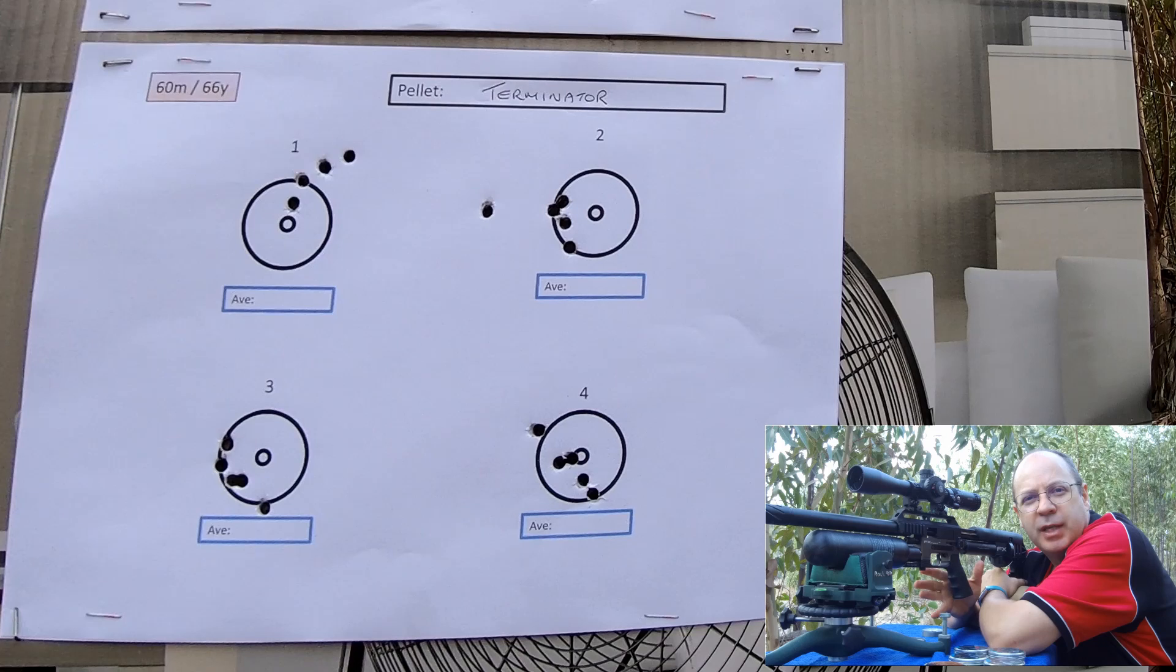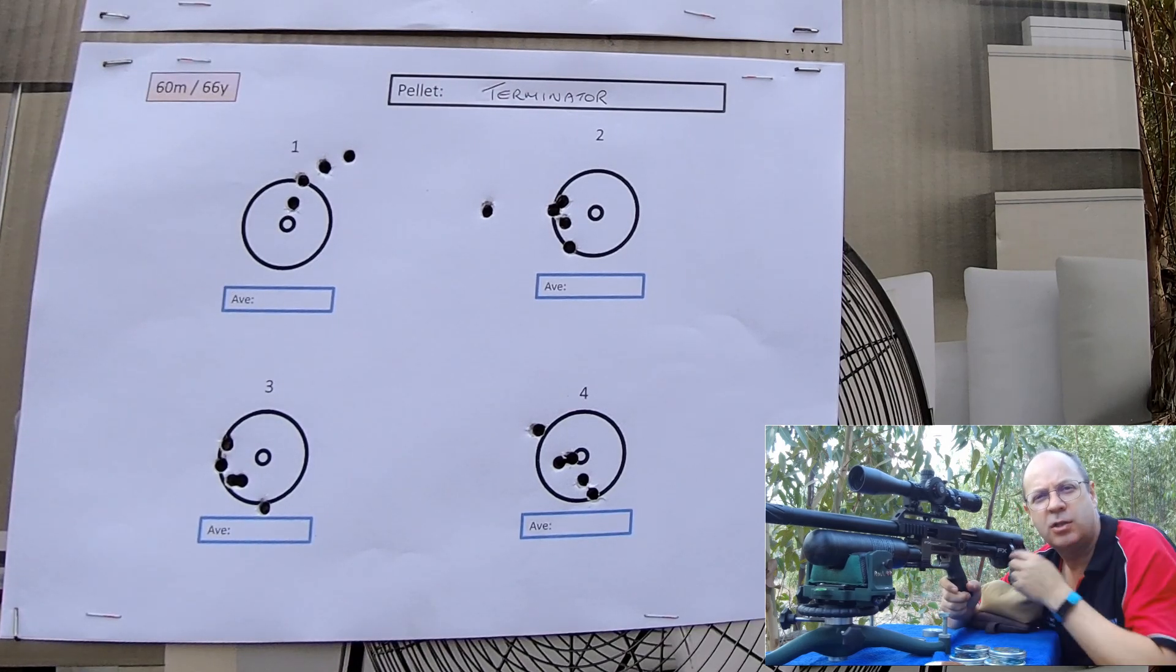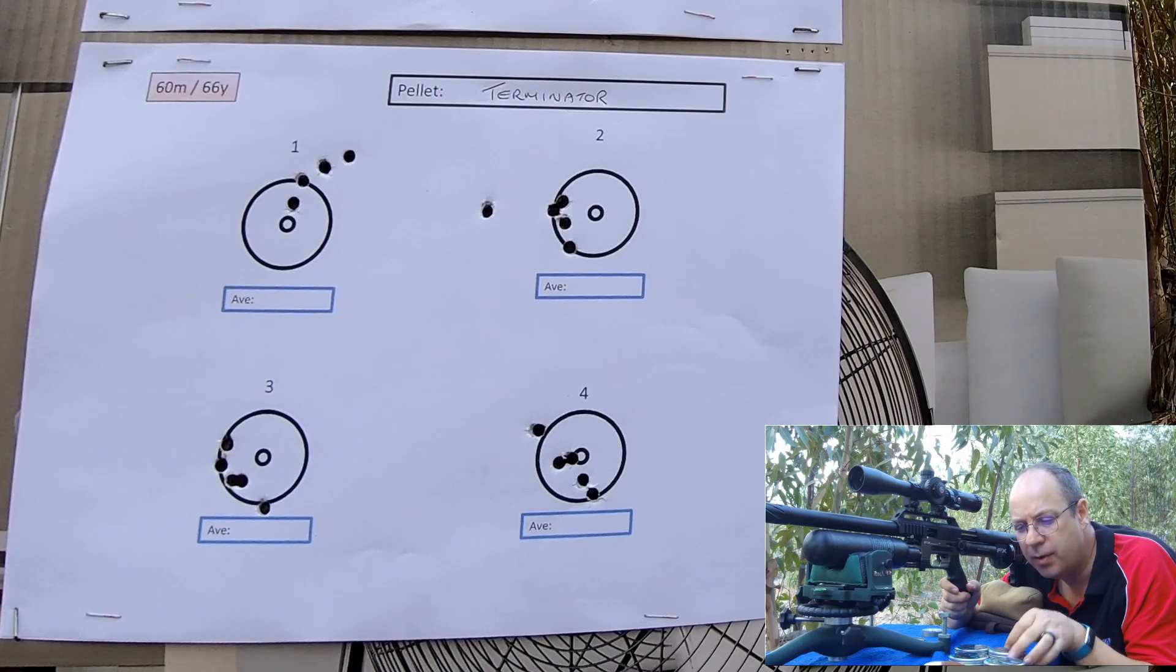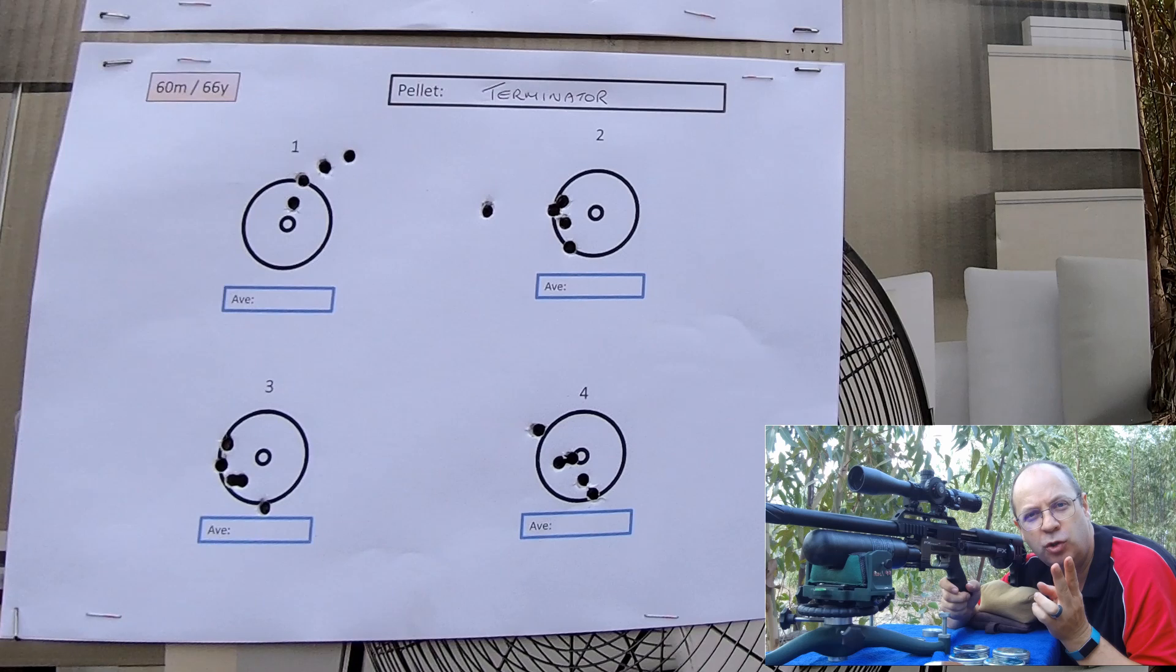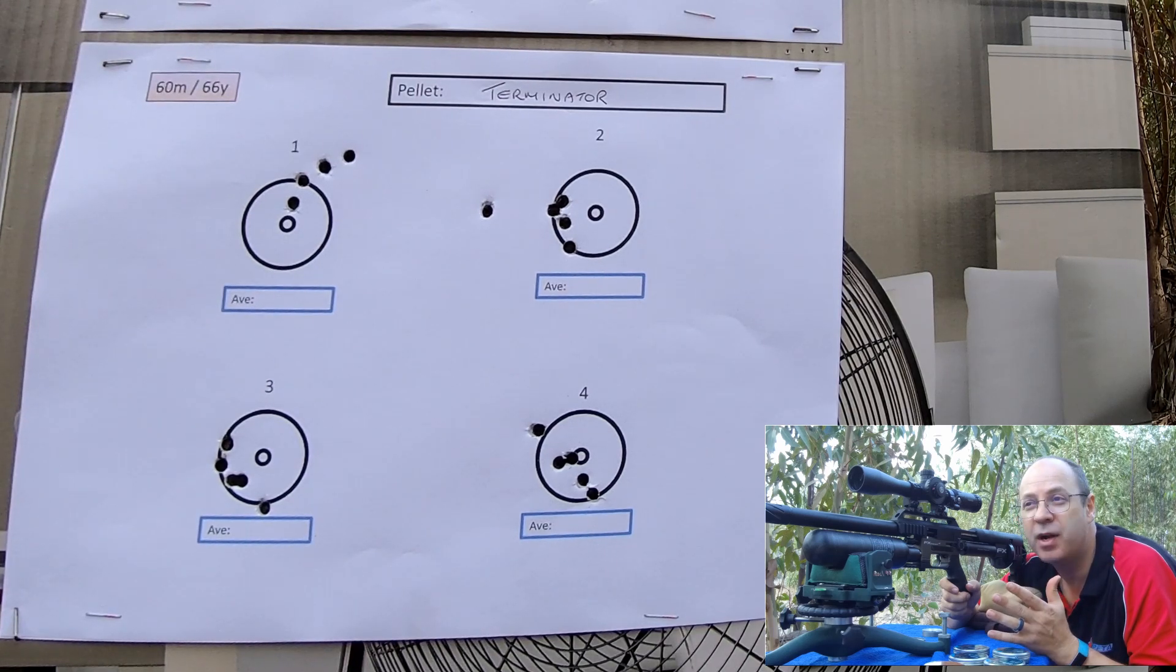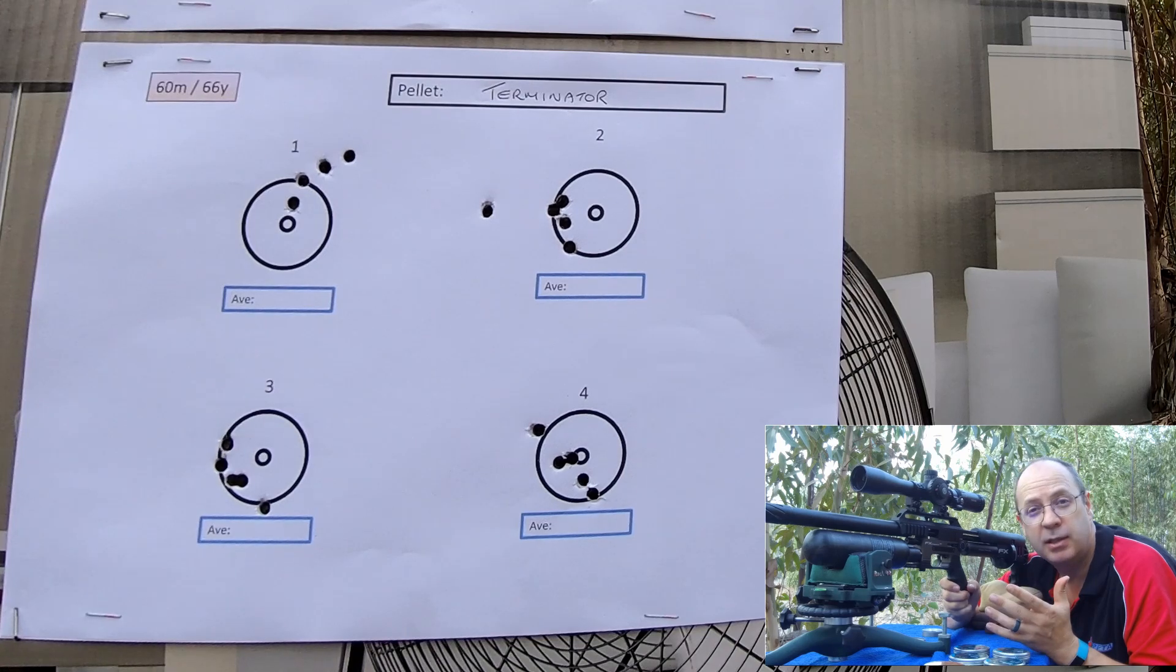There's always something interesting happening when you're here. Right in front of my last target there's a small little twig, about half a pellet thickness right in front of the target. On shot two I actually clipped that little twig, but it's about three or four foot in front of the target, but it still has an impact.